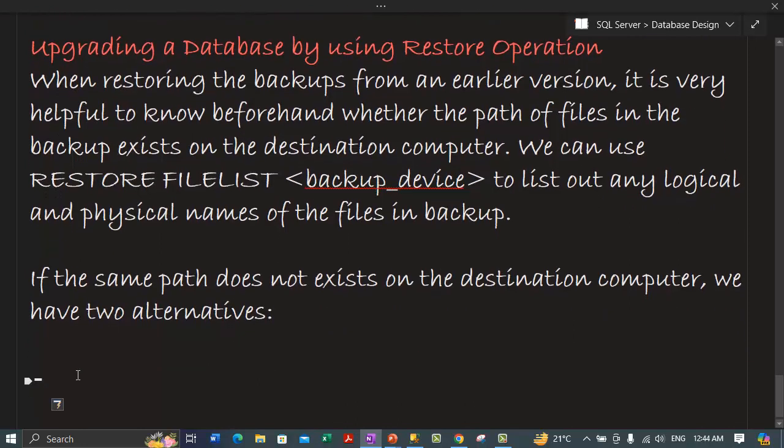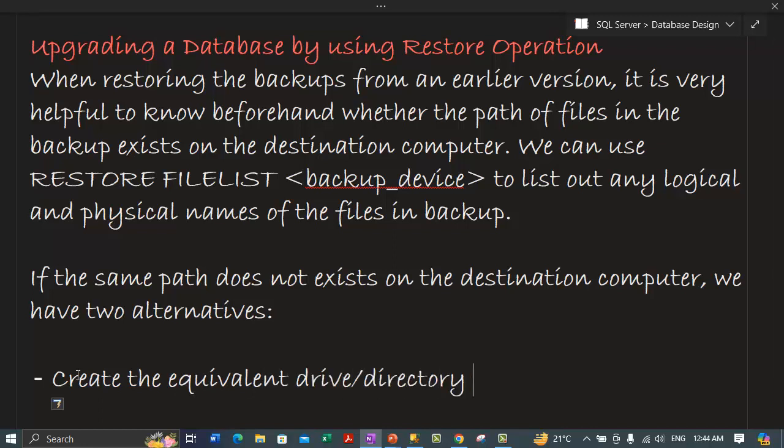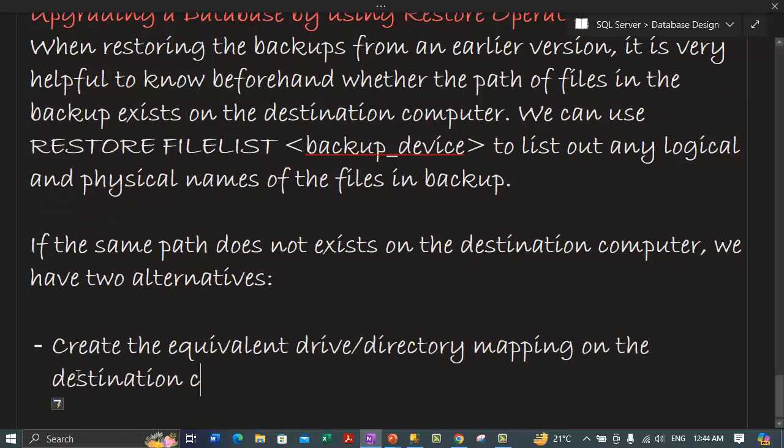So the first alternative is, maybe I can create the equivalent drive or directory mapping. This is one of the situations on the destination computer. So maybe, for example, if drive E does not exist, then yeah, if it's possible, we can create a drive or directory mapping as it is present in the source backup.